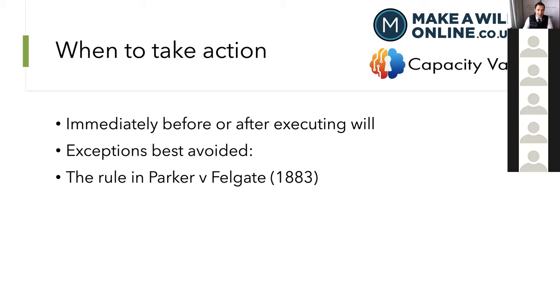I don't know whether or not he had any insane delusional disorder of the mind. But what he did have was he could remember that when he gave instructions for this will to be drafted, he did have capacity then, and he then signed that will, even though he lacked capacity. I don't know how this became law. The judge obviously really wanted Fellgate's will to be valid, and he threaded the eye of the needle to get that to be law. But if you find yourself relying on anything like that, you're in trouble.